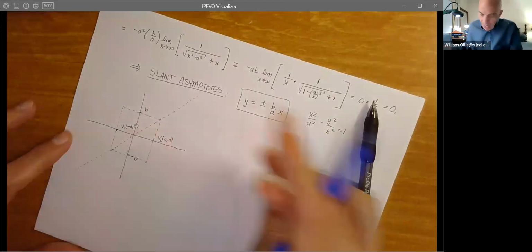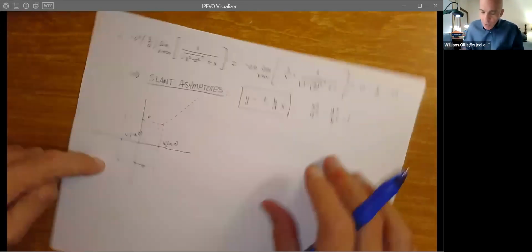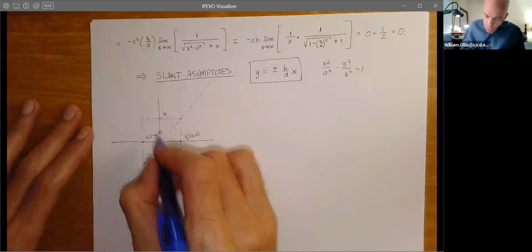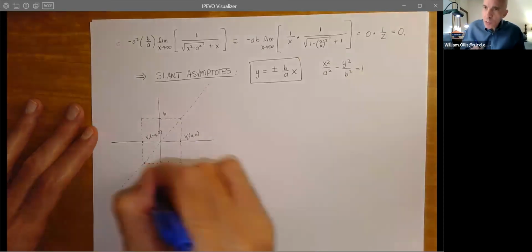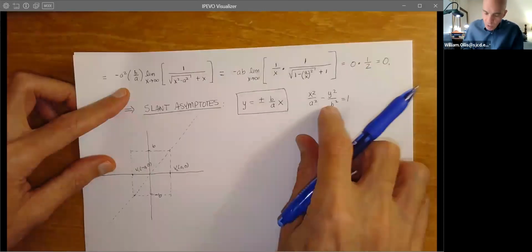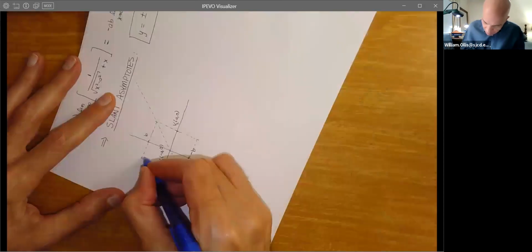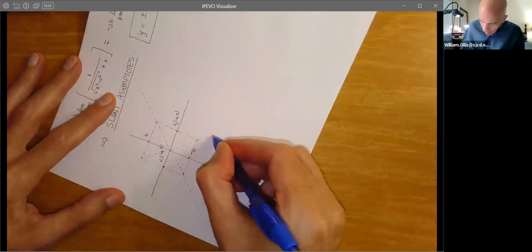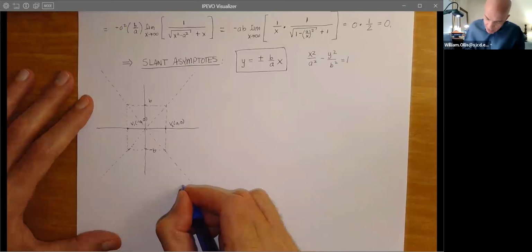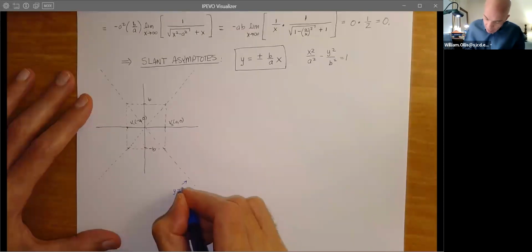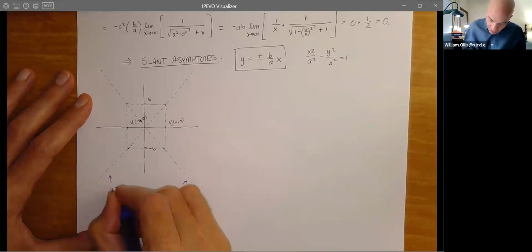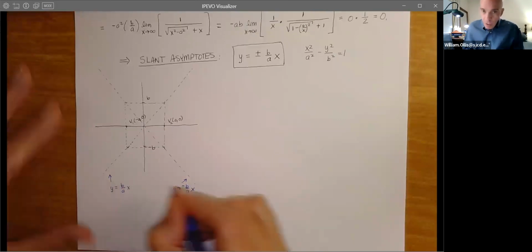You plot the points on the lines. These are clearly points on the lines right here, but you're not saying, oh, okay, there's a point, there's a point. You write your intercepts and then you construct the points by constructing the rectangle, which you kind of get for free. Because you did all this work here, you might as well use it. Do the same here. So now what we see here is this is y equals negative b over a x, and this is y equals positive b over a x, the positive slope.